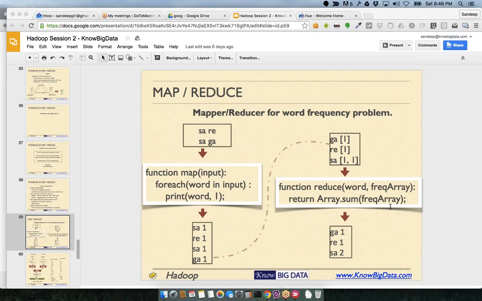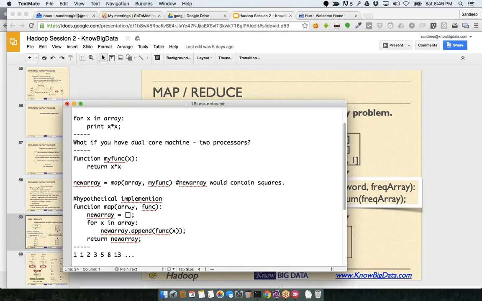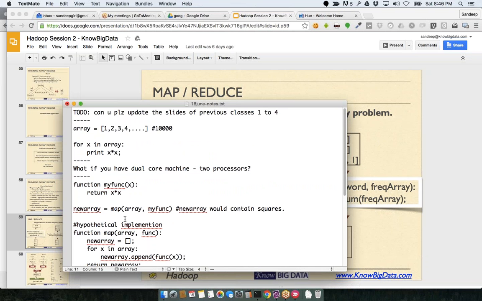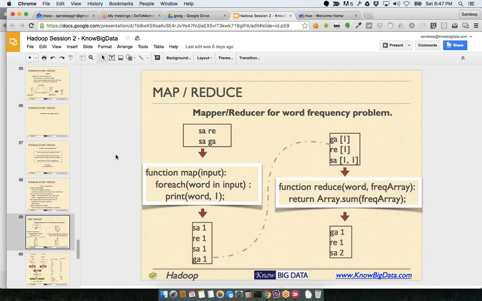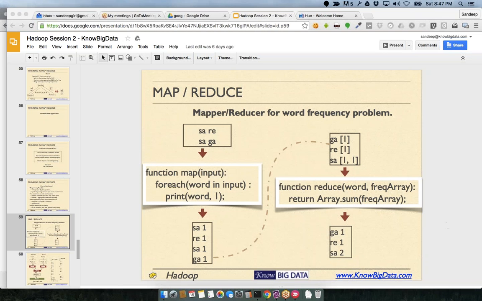Great, great. All right. I'm really happy that everybody got the idea of mapper. This is a very generic way of doing the mapper and reducer, and I wanted to introduce you to this idea before getting into MapReduce, because this idea is more generic than the MapReduce which we are going to study in Hadoop MapReduce.